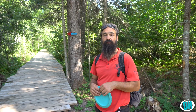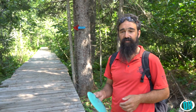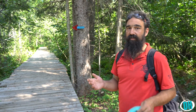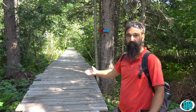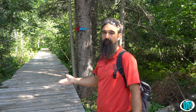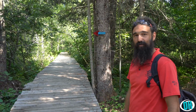So a high part of the DiscGolfPark brand is to try to think about all the aspects that go into a disc golf course. It's not just the holes that we play, it's how we navigate our way around, the signage that we use. And in my case, sustainable forestry is a major issue for me. So we tried to use as many of the trees that we cut from this particular property for parts of the project that we needed. So this lovely boardwalk, which has become an emotional feature of the course, is all from local wood that we cut right here and milled just a few miles down the road. And that's what we're gonna experience for our next little 200-foot walk.